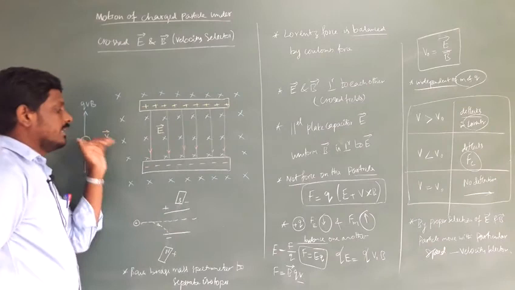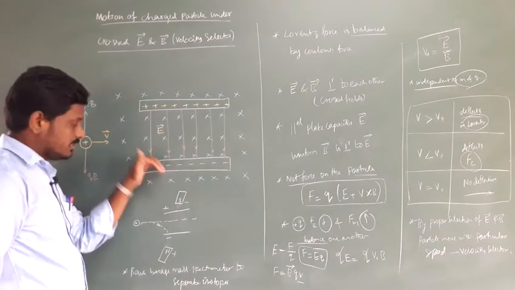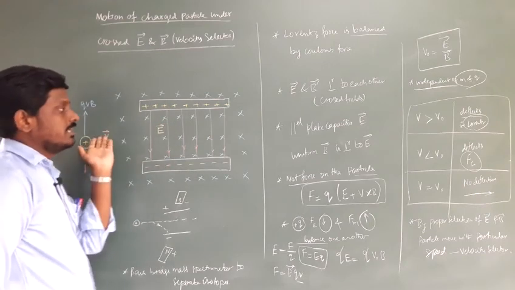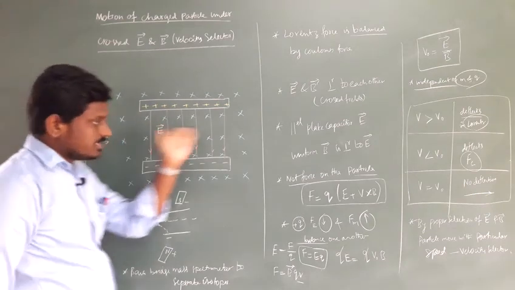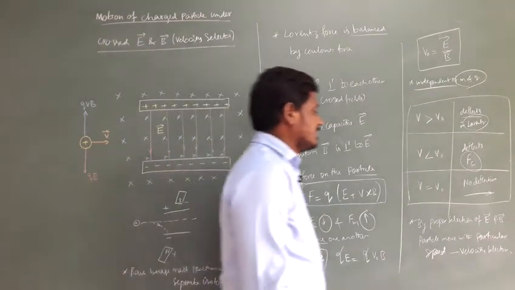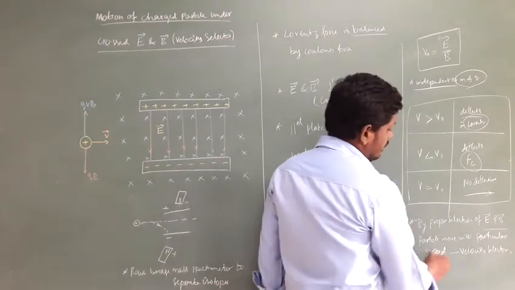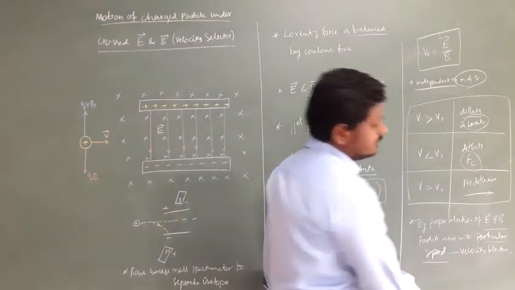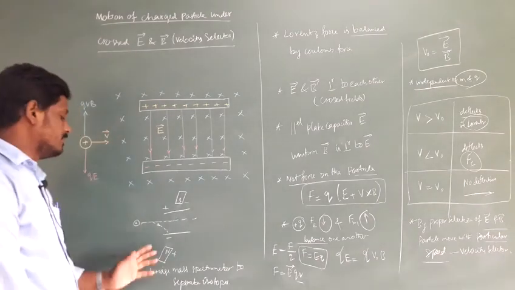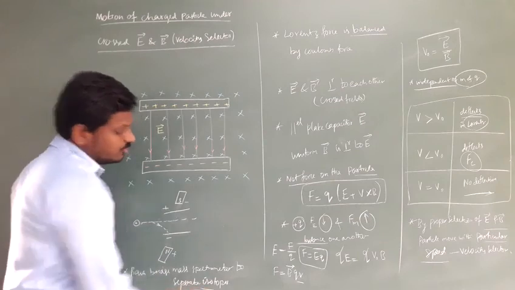Because of the negative charge, if it is towards the negative plate, it is pushed downwards, then the magnetic force makes it go upwards. So again there is no deflection, and it goes in a straight line with the proper velocity. Velocity selector is nothing but, by proper selection of electric field and magnetic field, the particle moves with a particular speed. So it is also called a velocity selector. This is the working principle of the Bainbridge mass spectrometer. It is used to separate isotopes.